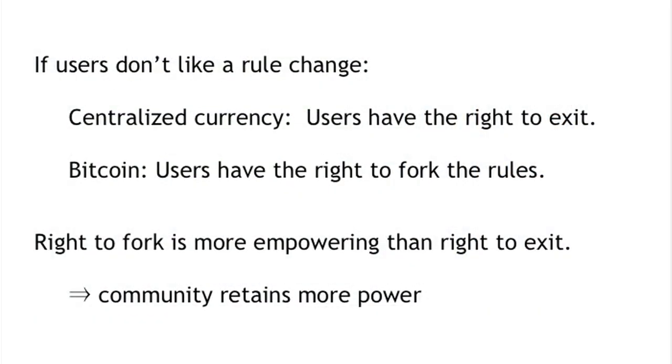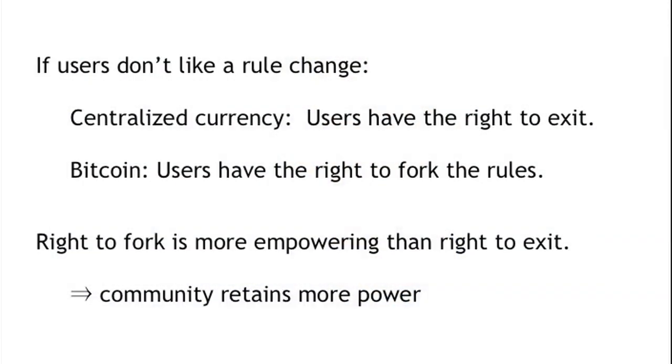So it's worth, in this respect, thinking about what you as a user of a system can do if you don't like the way the rules are going or the way it's being run, and to compare a centralized currency, like either a fiat currency or a currency that's issued by a central entity, against something like Bitcoin. In a centralized currency, if you don't like what's going on, you have the right to exit. You can leave the currency, which means that you can stop using it. You can sell any currency you hold or try to sell it, and then you can just stop using it. Just like any business that you do business with, almost any business, you have the ability to just stop dealing with them if you don't like what they're doing. On the other hand, if you've got a lot of assets tied up in it, it might be expensive or difficult to actually exit. But with a centralized currency, that's really your only option.